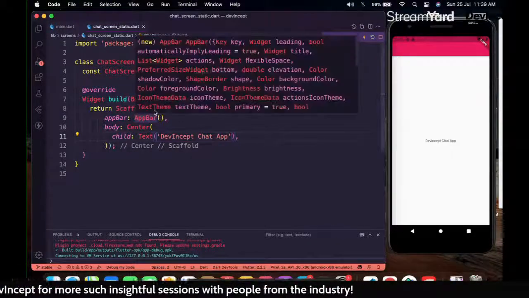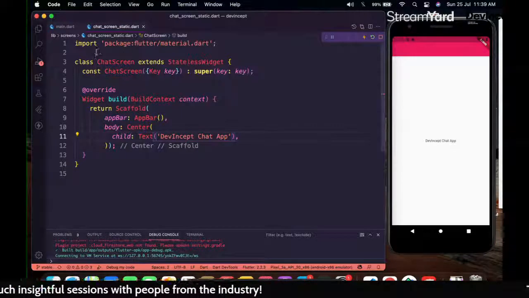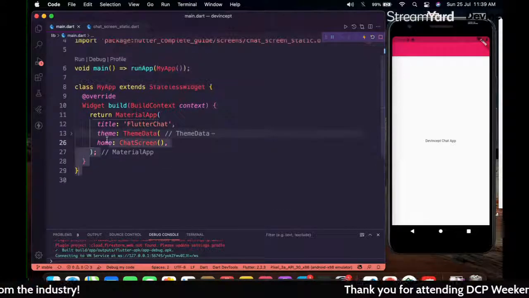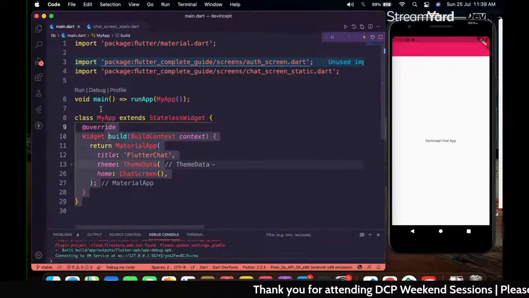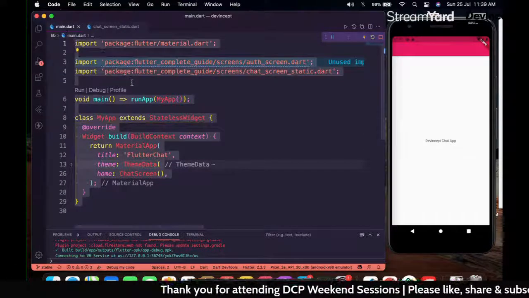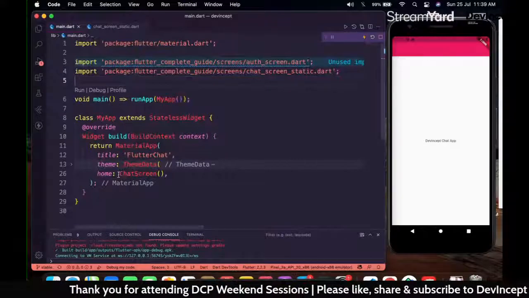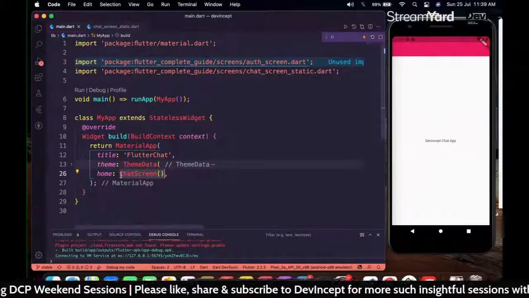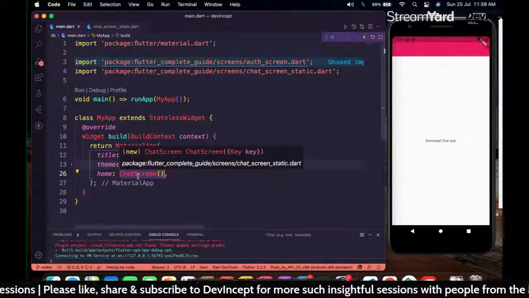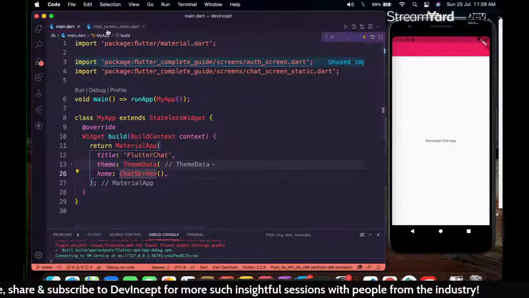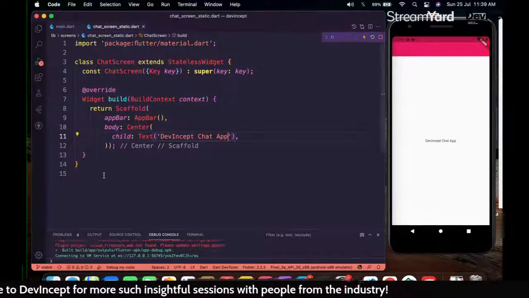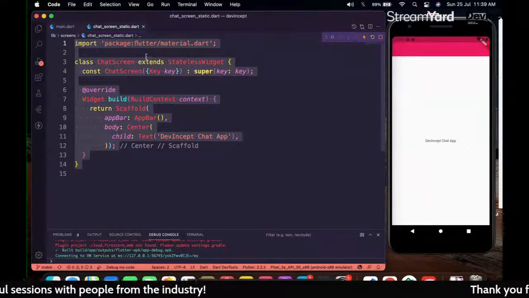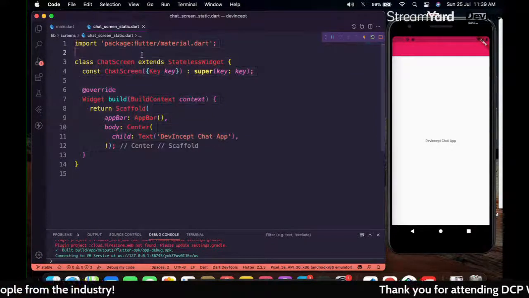Correct. So this was the very basic flow that we created. We got a page with the help of Flutter's creating new app command. There we had an option to introduce our home screen, which would be visible to the users. What we did is we introduced a chat screen, and in the chat screen we created a new file, chat screen, and then with the help of Flutter's STL command, we created a stateless widget.